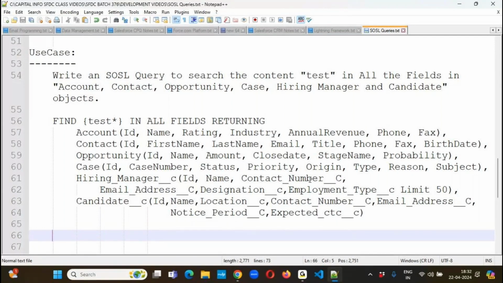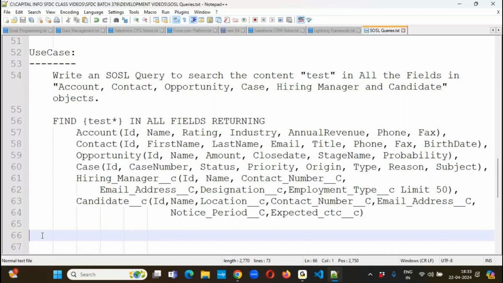Done with this? So this is the way we can invoke a SOSL query by using the developer console. Then how to invoke this SOSL query through Apex programming, we'll see in tomorrow's session. Whenever we are executing a SOSL query through Apex programming, in Apex we have two types of SOSL queries: static SOSL and dynamic SOSL. How to implement both, I will show you in tomorrow's session so that we can close up this part.